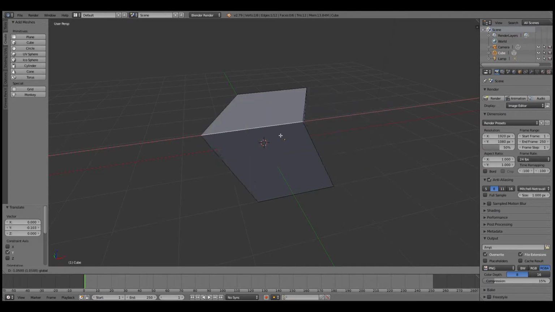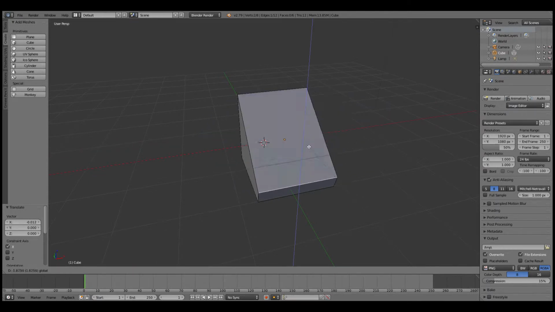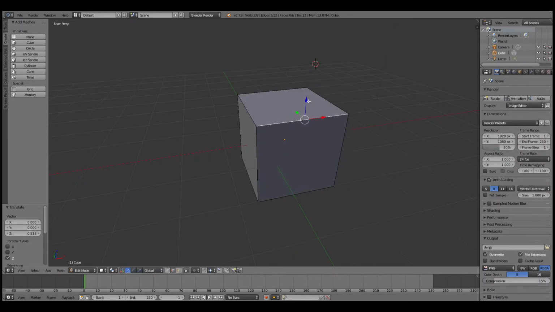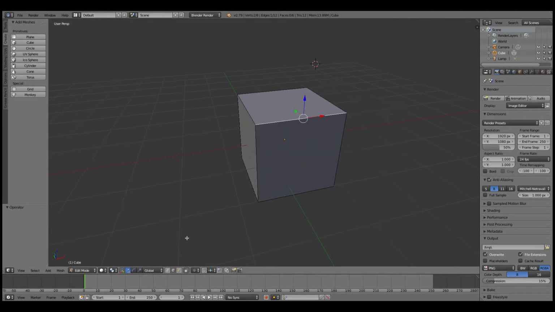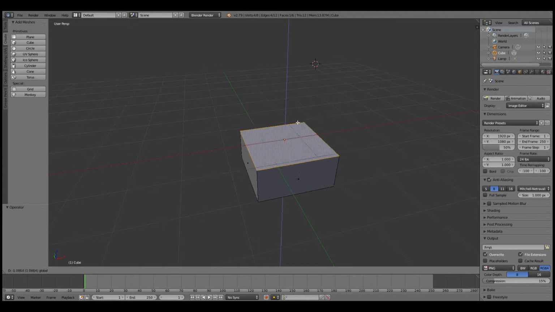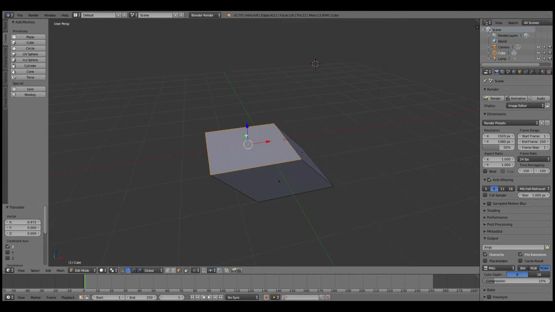Your arrows always show what direction that you're going to be pulling in. So this one's only up and down, this one's only that direction, and this one's only back and forth like that. Okay, so Control Z to undo. Lastly, we have our face selection, and we can do all the same stuff with our face selection.